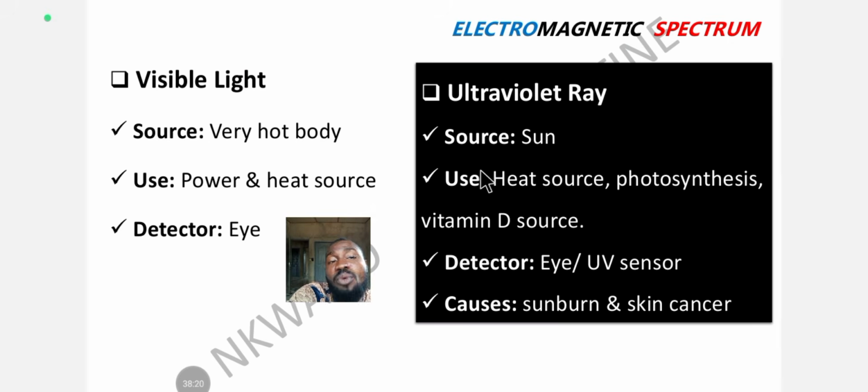I am going to give you a simple acronym that you are going to use to remember all these electromagnetic spectrum arranged in order, because you have to arrange them in order so that when they ask you questions, especially pertaining to their wavelengths or their frequencies, you'll be able to answer. Arrange them in order.